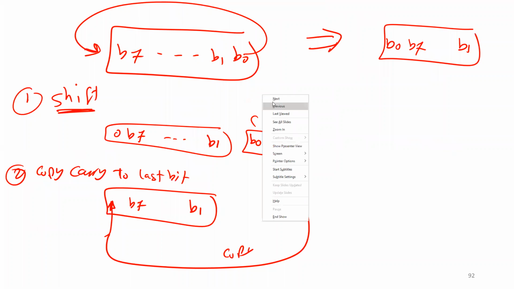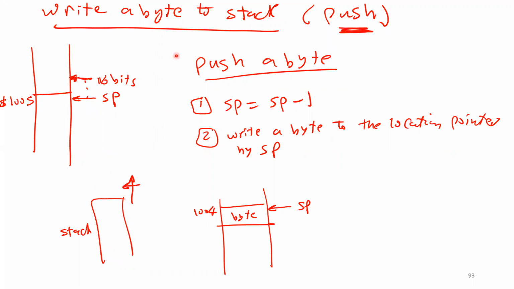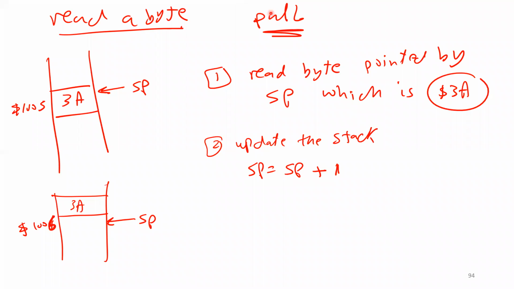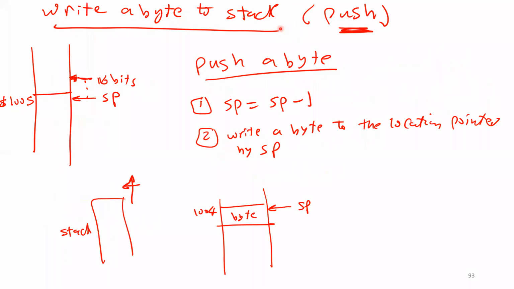I'm going to explain this one in the end. Okay, so now I want to tell you something, guys. I'm not going to say it again, because this is not the professional term. Yes, we write, but usually for the stack we don't use the word write. We use the word push. You got what I'm saying? So if you push, that means you write to the stack. For reading, we use the word pull. So when I talk about normal memory, usually I use the words read and write, but for the stack, usually I use the words pull and push.